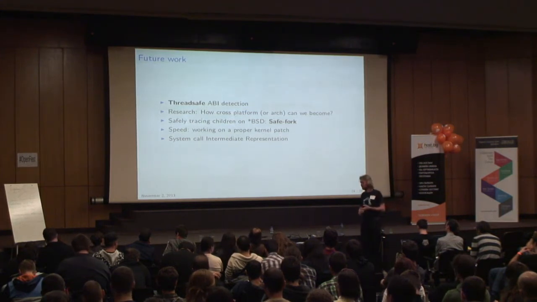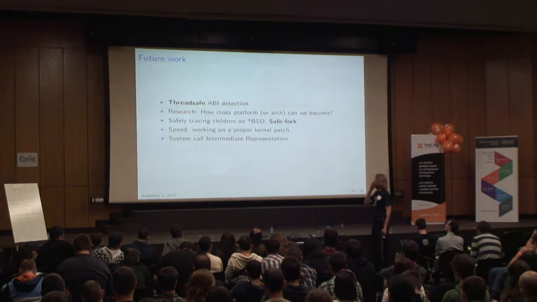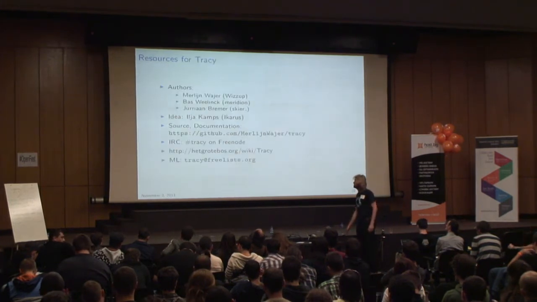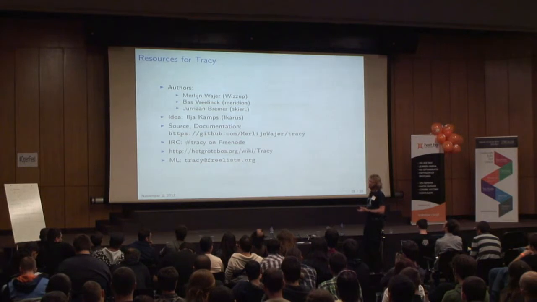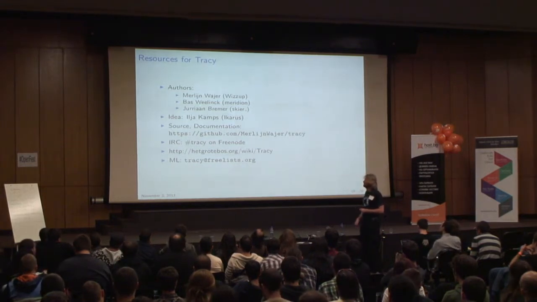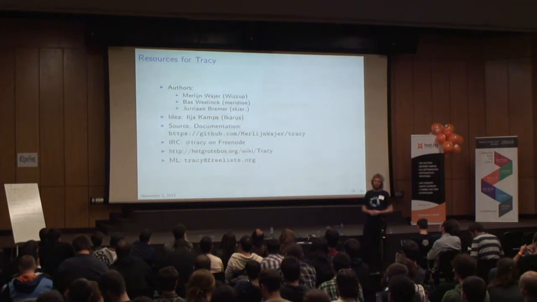The problem is that you definitely need to create a new process, because if you want to trace your own process, then you're effectively tracing yourself, which means that we'll also be blocking on our own system calls, and if we're blocking on our own system calls, we can't tell ourselves to continue. So then we'll have to wait indefinitely, and that doesn't work. So you can't actually trace yourself as a process. But if you spawn a new thread, then you can say, okay, I want to trace you, I want to trace my parent, and that works.